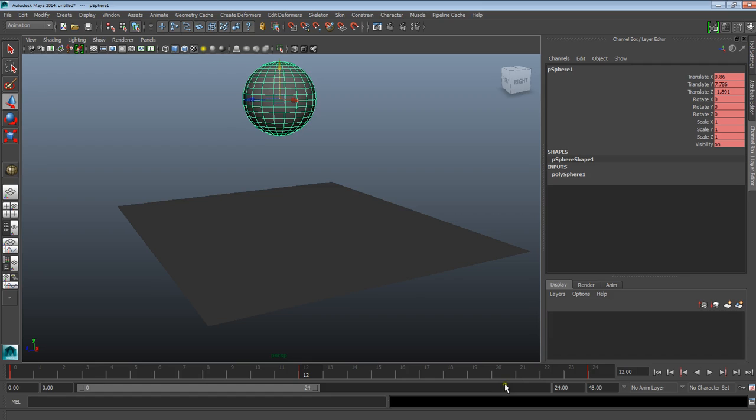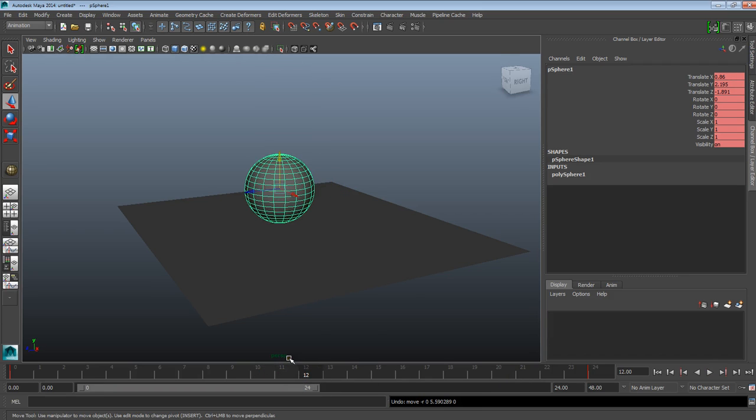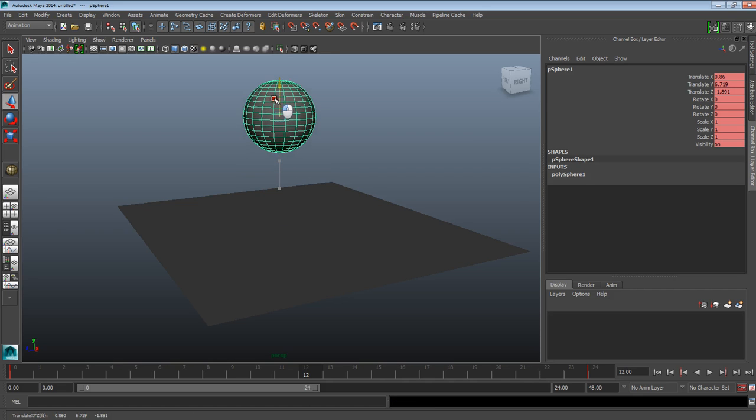The other way that I can do this is by using my AutoKey. The AutoKey is a function in Maya that allows you to create keyframes without you having to press the shortcut S to create the keyframes. So basically all I have to do is click on this key right here that's under my playback. And again, you know it's turned on when it's red, and then I'm just going to move on the Y up.